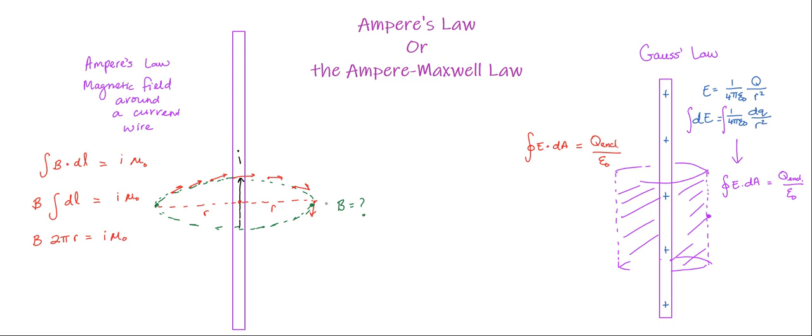So if I solve for the magnetic field at that point, I end up getting B is equal to mu naught times I over 2 pi r. And this hopefully rings a bell, and this was that special case of the Biot-Savart law where we were looking at a really long wire and trying to figure out what the magnetic field was at a specific distance away. Now that's a whole lot easier than the entire long-winded process that we went through with the Biot-Savart law.